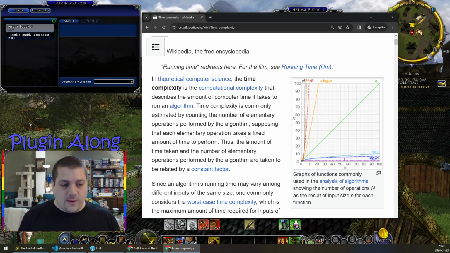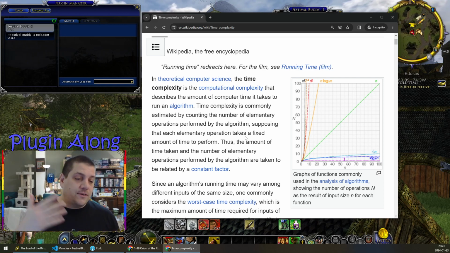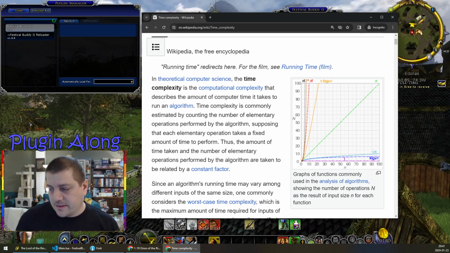But if your algorithm involves comparing cards, like, oh, I've got the ace of clubs and the three of clubs. Cool, I know how to put those. Okay, now I've got the two of clubs. Was it bigger than the ace of clubs? Yes. Is it smaller than the three of clubs? Yes. So now you're comparing cards against other cards multiple times. And now you start talking about increased algorithmic complexity.